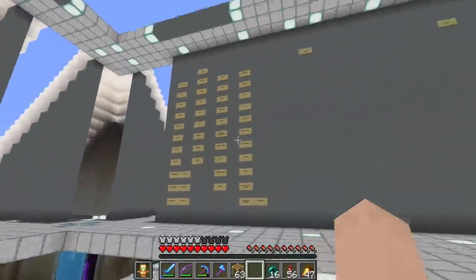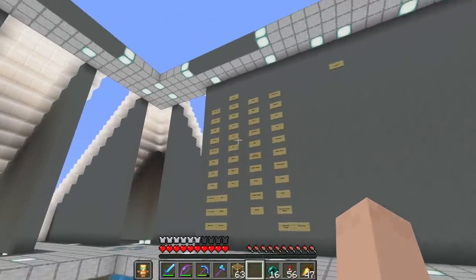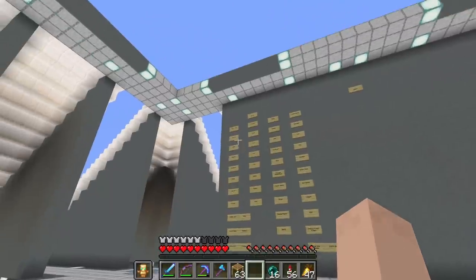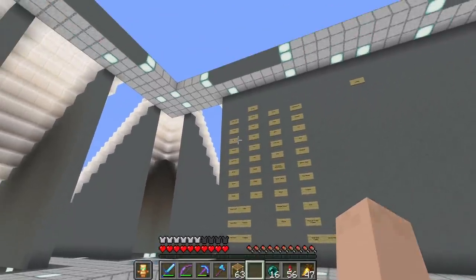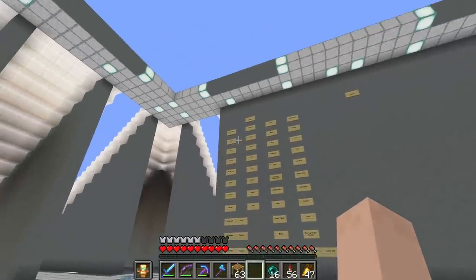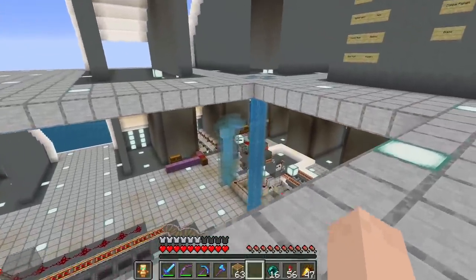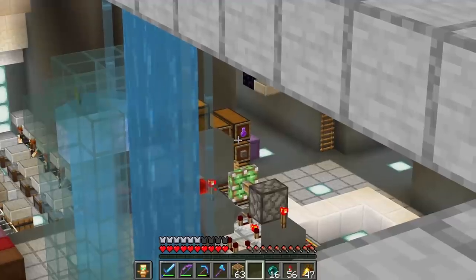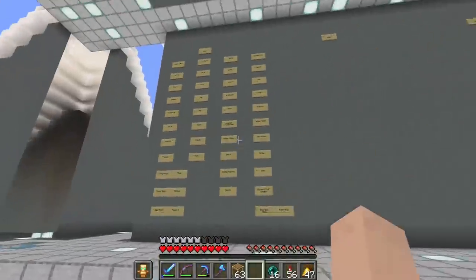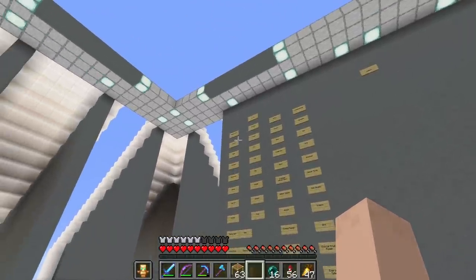Now, I don't know if I'm going to keep it on this wall and on these signs or not, but I was thinking about doing item frames with the actual items that you get from the farms. That could be kind of cool. But then again, item frames I've heard are kind of laggy if you have too many of them. I was even worried about the ones that I have on my little storage system there, not even sorting yet, but the one I'll have here as well. So I don't know. Let me know if that's still a thing. I think it might be, though.